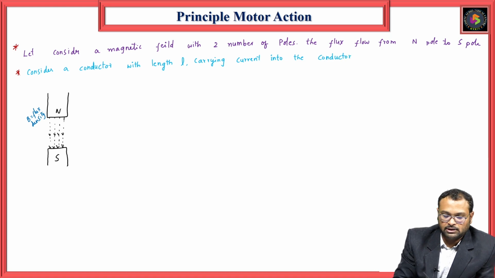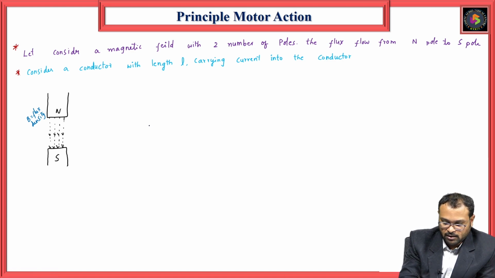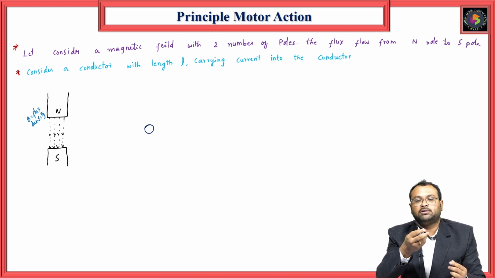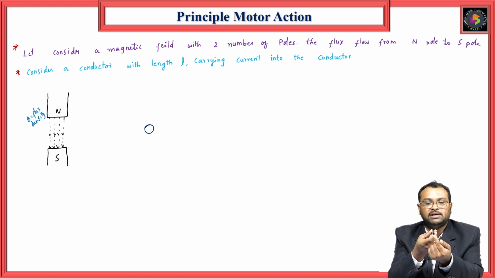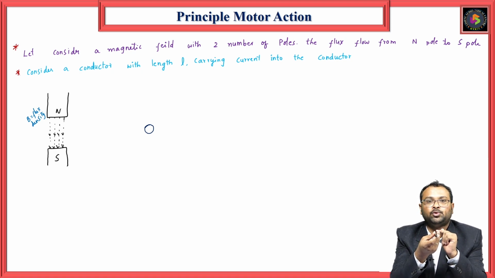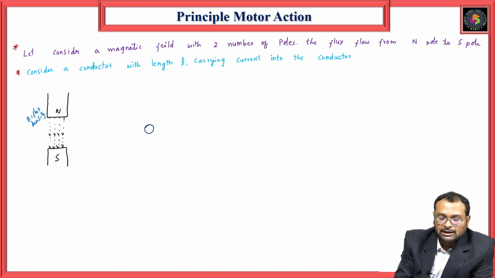Already we discussed that previously. Suppose I am considering a conductor. If I keep it in a 2D plane, it will come like this. Suppose this pen is my conductor, and I keep it pointing towards me. If the current is coming inwards, it is moving from this point to the pinpoint. If it is coming outward, it is from the pinpoint towards you, towards me. If it is coming towards me, it is out of the conductor. Into the conductor is represented with the cross or X mark. So this is into the conductor.